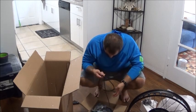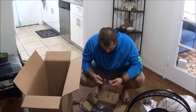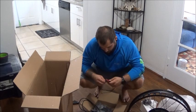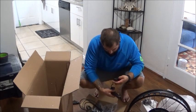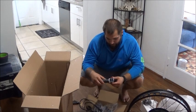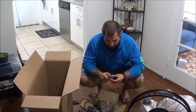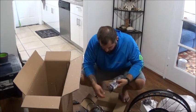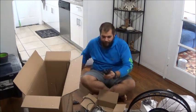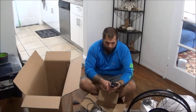Here we have all the electronics. We've got some cable tie cover situation. I'm not actually sure what all these pieces are — I'm going to have to check the manual for that. Here we've got the twist throttle — so this is a twist throttle, not a thumb throttle. I would have preferred a thumb throttle but I'm cool with the twist throttle. It also has the other grip for the other side that matches. Here we have the brake levers — these are made so that when you brake it'll shut off the motor so that you can come to a stop quickly and safely.